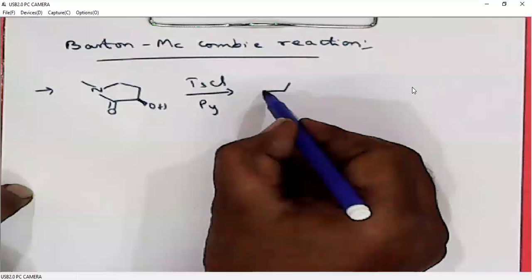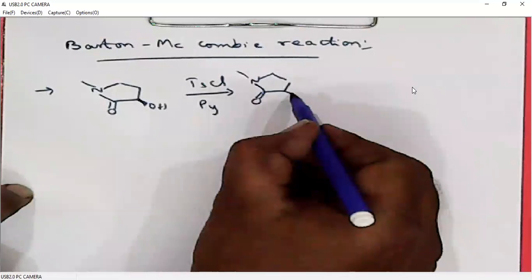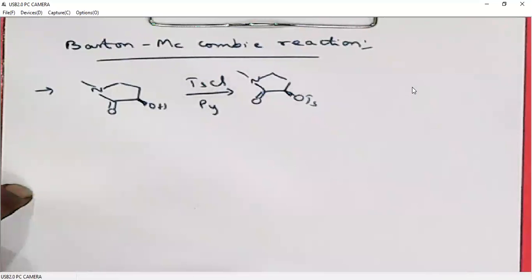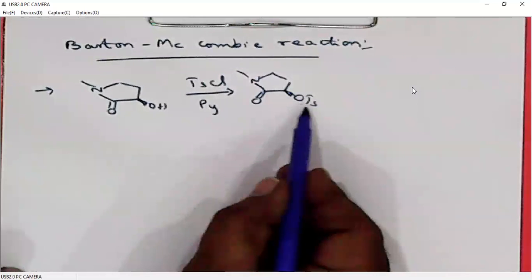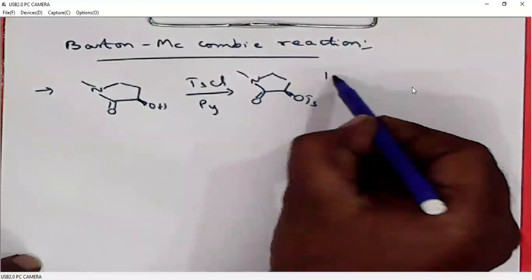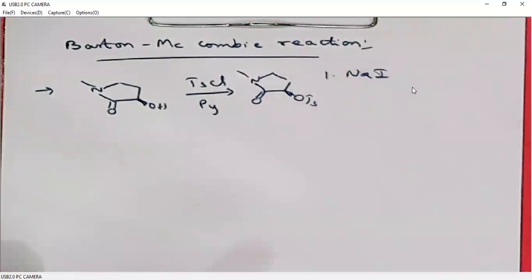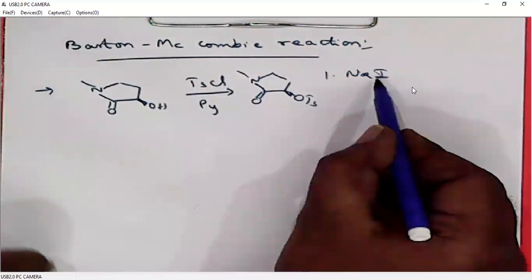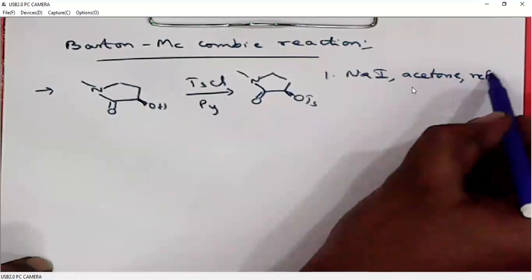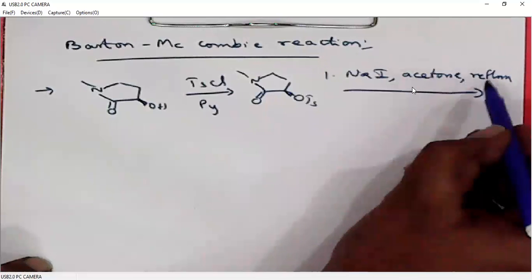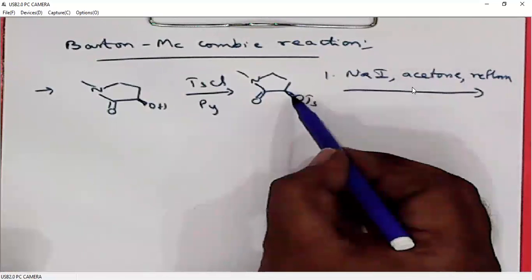In this case, first the hydroxy is converted to a good leaving group. In the first case, hydroxy is protected with the tosyl group. So O-tosyl is a good leaving group. Then it is converted to halogen by treatment with sodium iodide. Iodide is not a good nucleophile, so generally we will apply thermal conditions. That means we will heat it. Under thermal conditions, iodide acts as a nucleophile and OTs will be leaving.